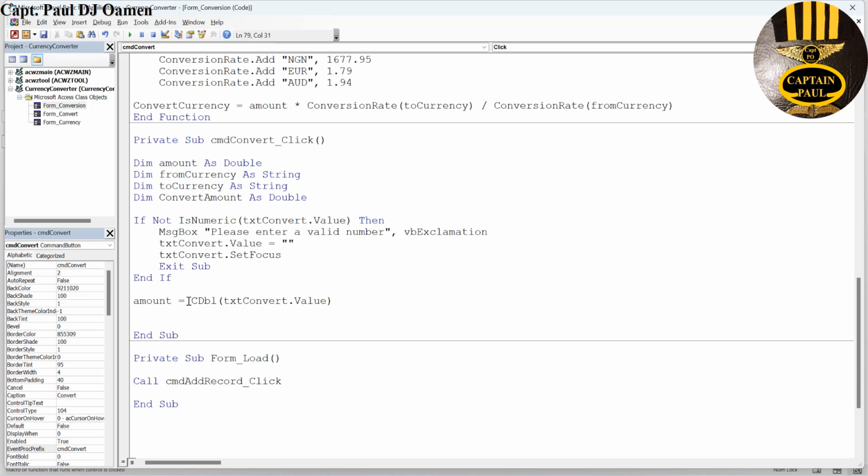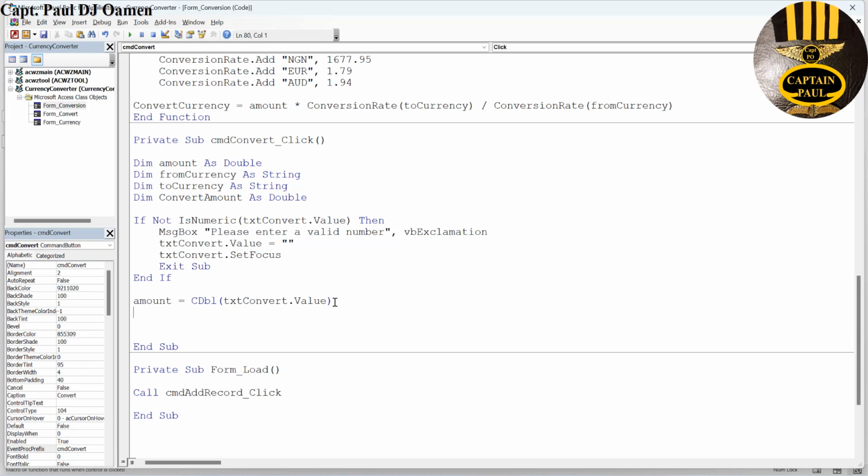Convert that to double. Now, what about the left? No, from currency. From currency, I'm going to say left. That is going to be cmd converter.